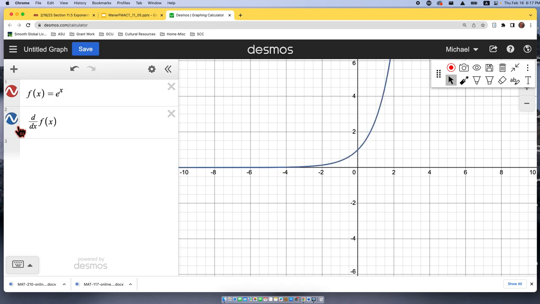Whoa, that blows the mind, right? But it is. This is a function whose output is actually the rate of change of the function. This almost makes you believe that there's order to the universe, right? And what do we call e? We call it the natural number because it naturally occurs. And when we use it in mathematics, it's got this special property that it's its own derivative. It's the only function in existence that is its own derivative. Kind of cool. You think about it and go, well, how can that happen?